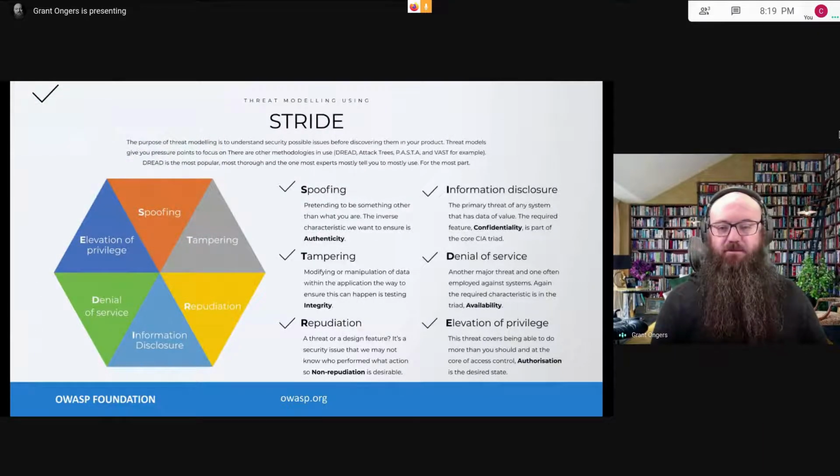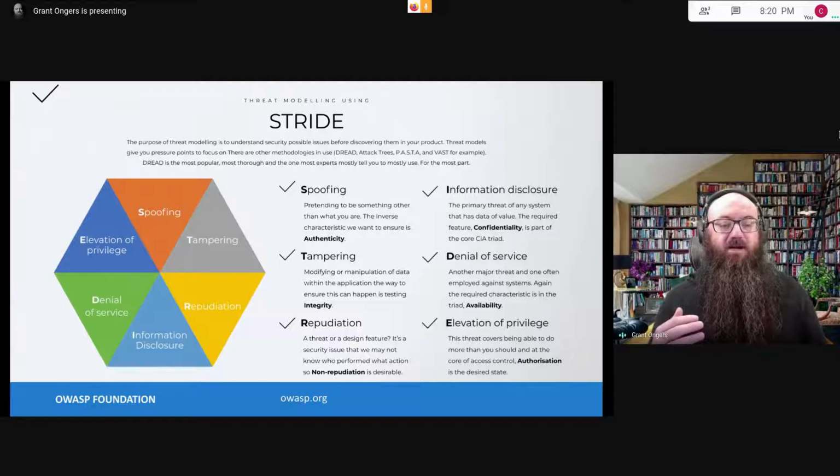Whenever somebody says threat modeling, I can't not hear Adam Shostack's voice in my head going through spoofing, tampering, repudiation, information disclosure, denial of service, elevation of privilege. And he does that so fast because he says it all the time. STRIDE is probably the go-to method for most organizations that are doing threat modeling. It's 21 years old this year and still very well used. Adam actually did a write-up on its 20th year last year in Dark Reading. I'll probably have a link for that at the end for you.